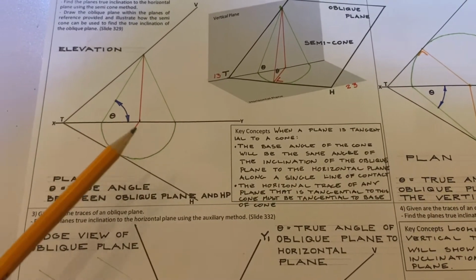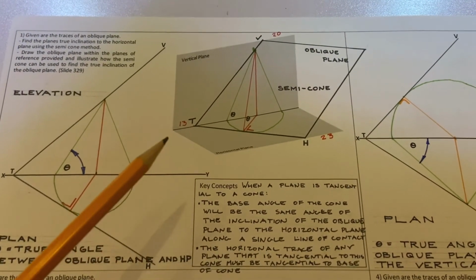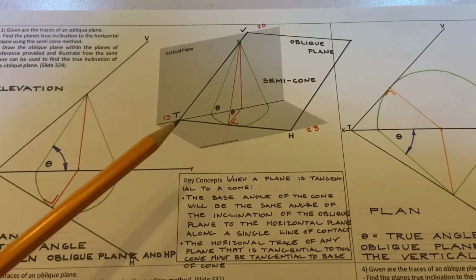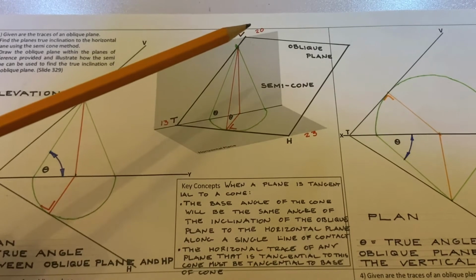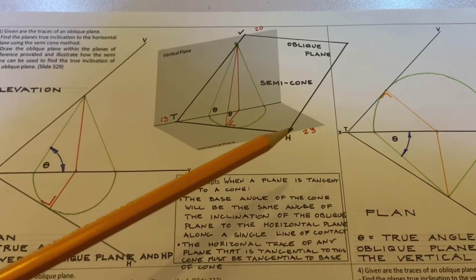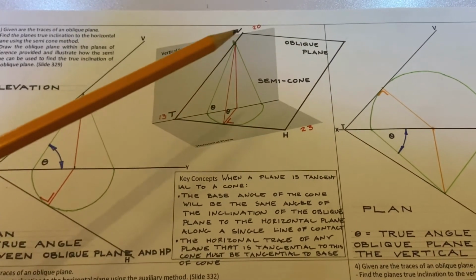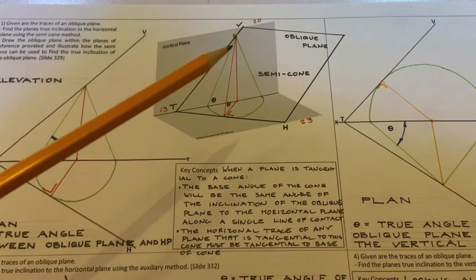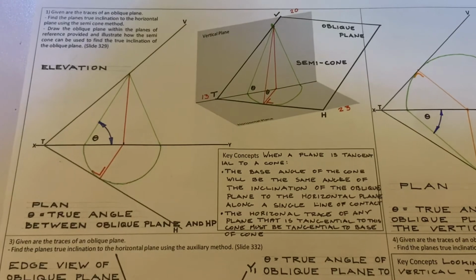Now over here, I want you to make a quick little sketch of that. It says there to come in 13 millimeters to get the T point where the traces meet, come in 20 millimeters to get that point there, and come in 23 here. This line on the bottom will be parallel to that line at the top, and the vertical trace will be parallel to that. Then place the cone underneath it and write in the information on the drawing.